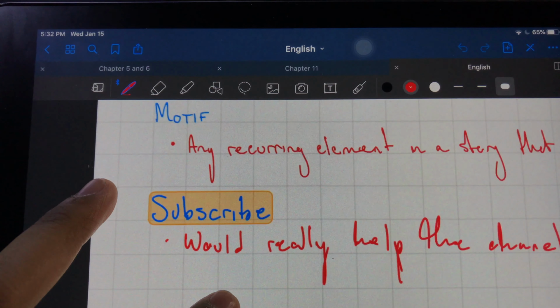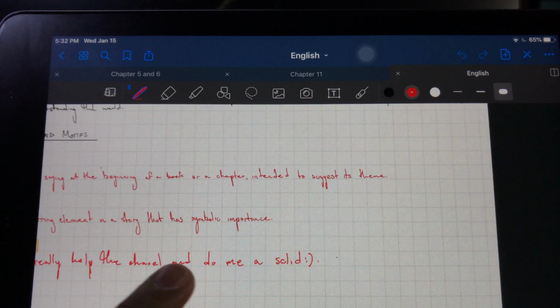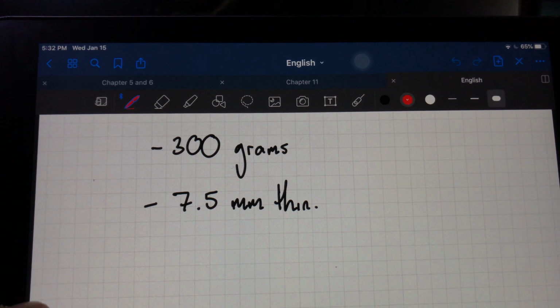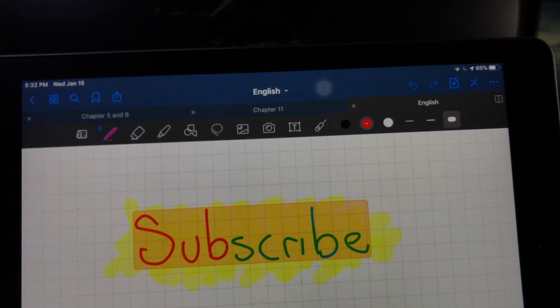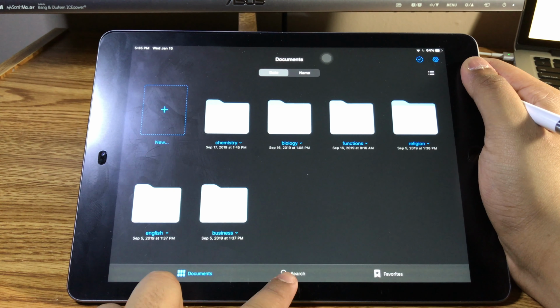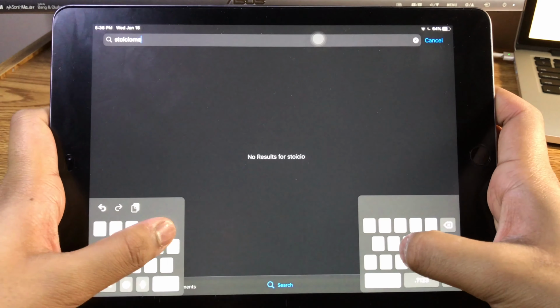Searching is a built-in feature on Goodnotes that allows you to quickly get the information you're searching for as quickly as possible. You can do this 2 ways, either outside your notes or inside them. If you're outside your notes and you can't remember where you wrote something in class, simply search it with the search tab at the bottom. For example, if I want to find all my notes on stoichiometry, then I can type stoichiometry and get to my notes.